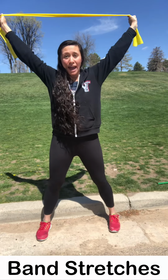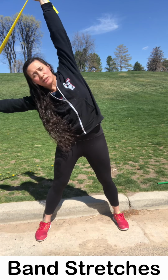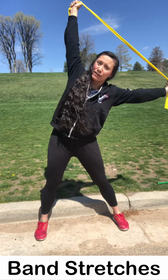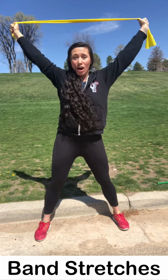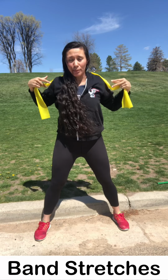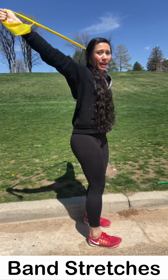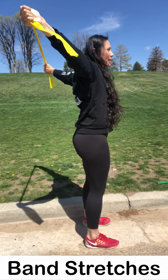So you can go up overhead. You can lean to your sides to stretch out the obliques, get a little bit of the front of the shoulder. You can also go back as far as you feel comfortable to stretch out a little bit more of the chest, front of the shoulder again. If you feel real comfortable, if you've got the range of motion, you can go all the way down.